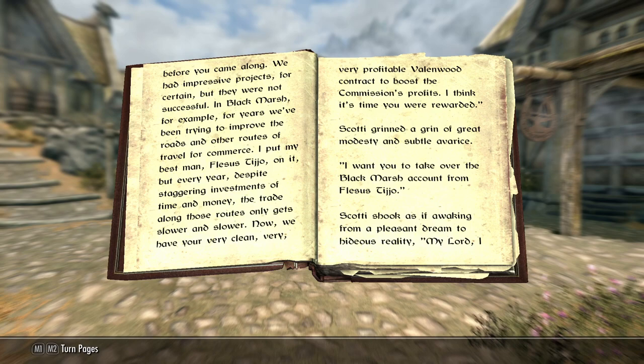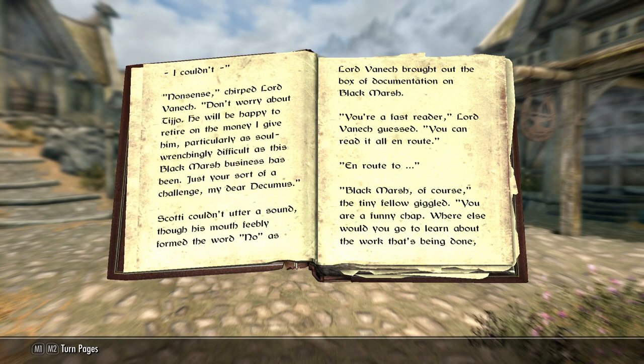Scotty shook as if awakening from a pleasant dream to hideous reality. "My lord, I couldn't." "Nonsense," chirped Venetch. "Don't worry about Tiho. He will be happy to retire on the money I give him, particularly as soul-wrenchingly difficult as this Black Marsh business has been. Just your sort of challenge, my dear Decimus." Scotty couldn't utter a sound, though his mouth feebly formed the word no, as Lord Venetch brought out the box of documentation on Black Marsh.